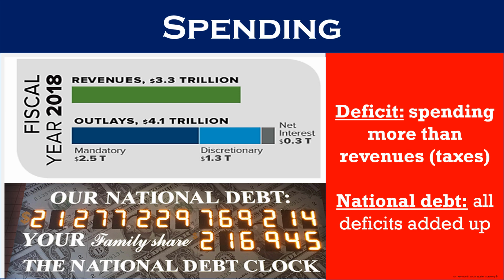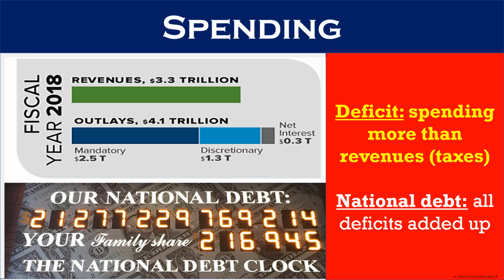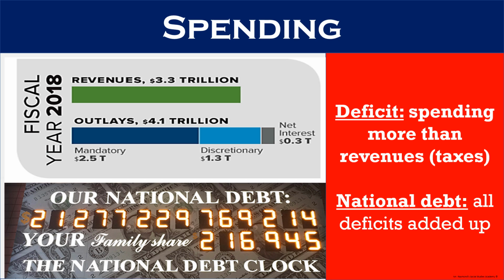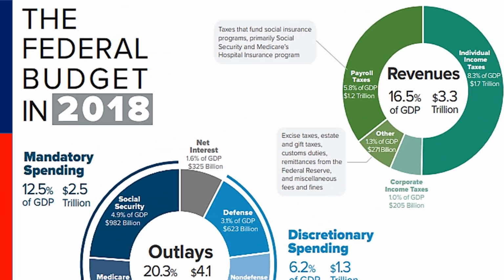One trend which has become problematic is that for the most part since World War II, the budget or federal spending has been more than what Congress collects in revenues or taxes, creating what's known as a deficit. To offset the difference, the government has been borrowing money, creating our national debt, which is at a record $22 trillion. So what are the sources of revenue for government spending?